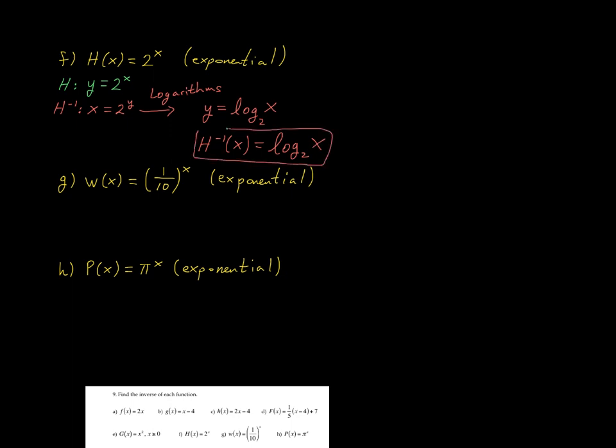Okay, so as I said, we will fill out a lot more details about logarithms and how they work in the next section. This is just a bit of a preview. Now the others are really going to work essentially just the same. So if I had the function w of x is 1/10 to the x power, this is exponential. Okay, skipping over some of the intermediate steps like I included above, the inverse here really by definition will be the log, and then the base of this exponential is 1/10, so that will be the base of the logarithm here. So the inverse function would be the log base 1/10 of x.